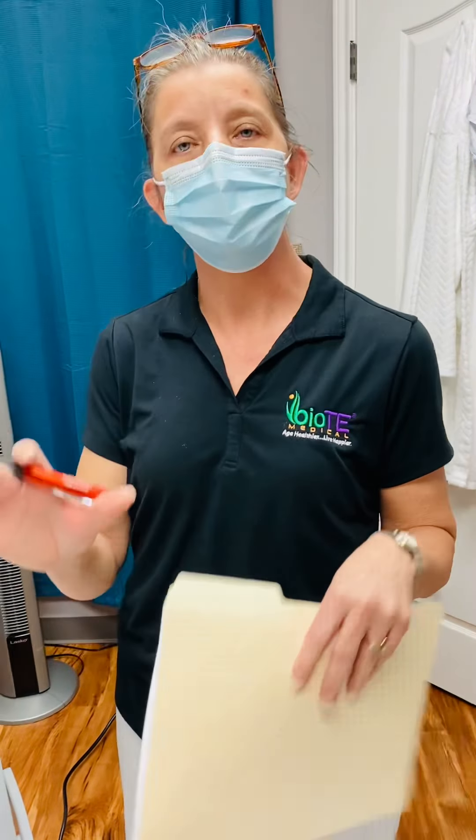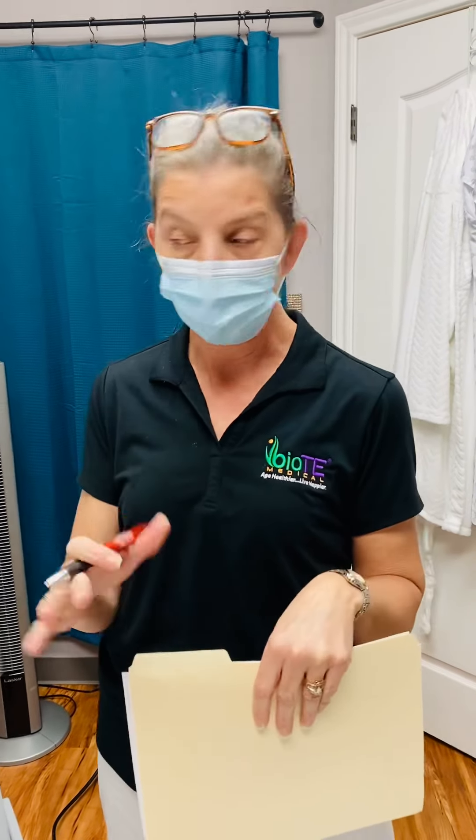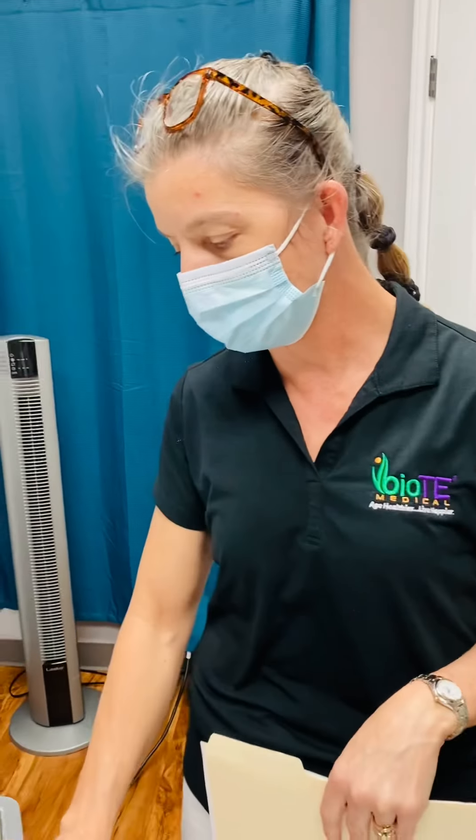What this is, is the ultimate body contouring and sculpting. So we can target areas where maybe we've got a little fat pad, or a little bulking area that we want to debulk, or maybe because we're not symmetrical as humans, we have one area we want to curve in. We're able to use the paddles — we can do up to six at one time, and we are doing six today on our client.